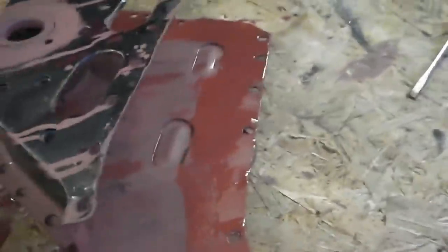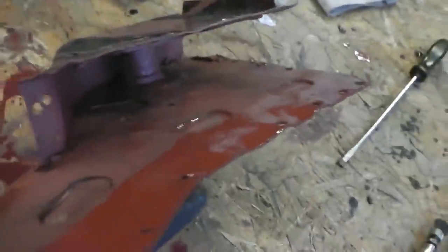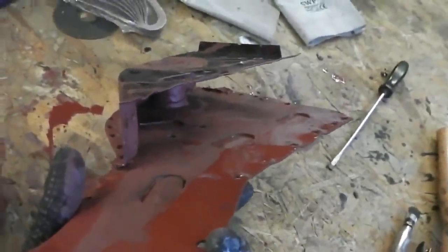This whole idea would ensure that once you can't get access to the joins between the panels, that they've at least got some paint on them. They will be getting other rust treatment on them as well when the car's finally finished, but it's best just to cover all bases. There's an area of crash damage.